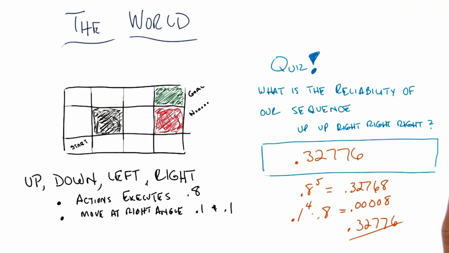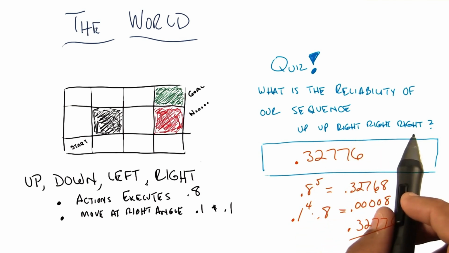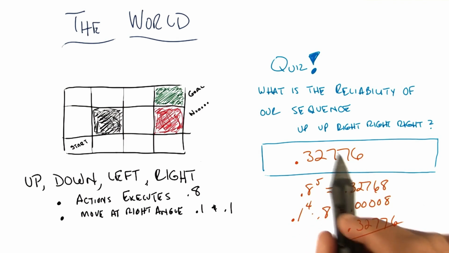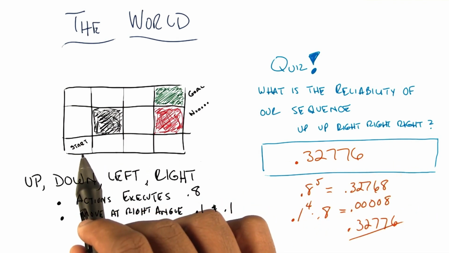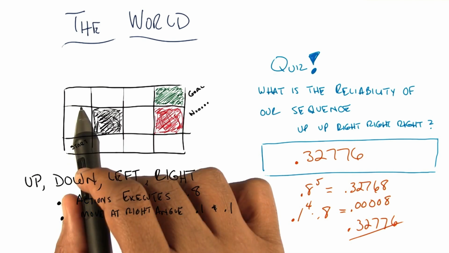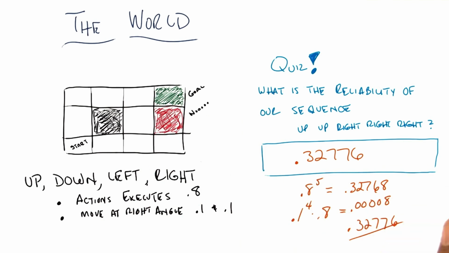Yeah, and I think it would work the other way too. No, it wouldn't quite work the other way. If you had done the sequence right, what is it? Right, up, right. Yeah. In order for that one to work out, it had 0.8 to the 5 of working. And for it to work out wrong but work out right, the right would have to send you up, and then the ups would have to send you right. And so it would actually work out to be the same. Yeah. So no matter which of the two sequences you came up with, they would have the same probability of succeeding. Neat. Nice. That's actually kind of cool.